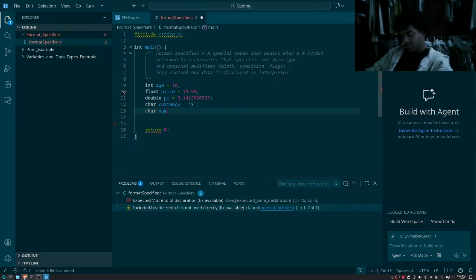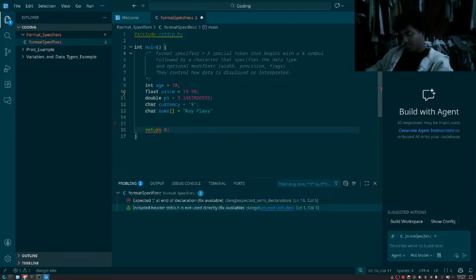We'll display the age first. Printf, within double quotes, we will use the percent sign for a format specifier, then D for decimal, comma, our variable age. So D means decimal. This will output 25.